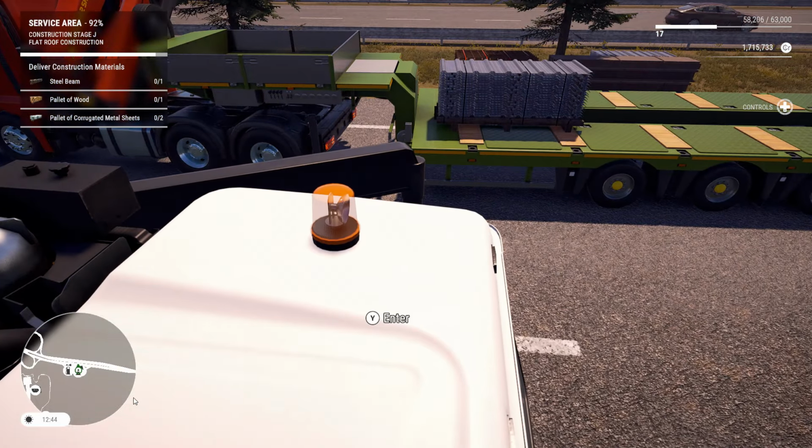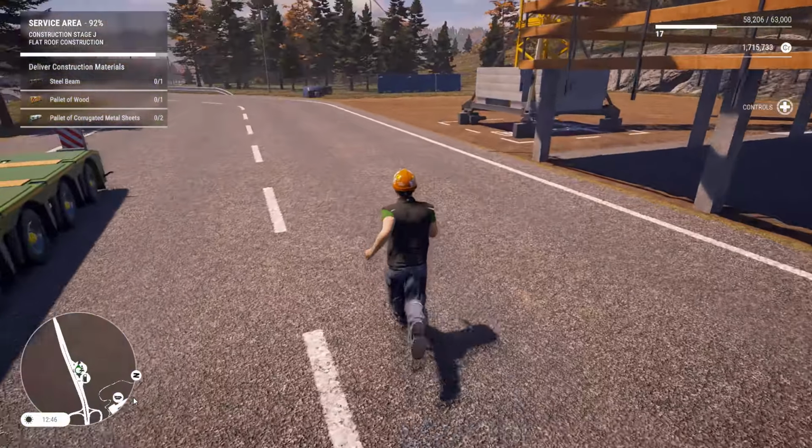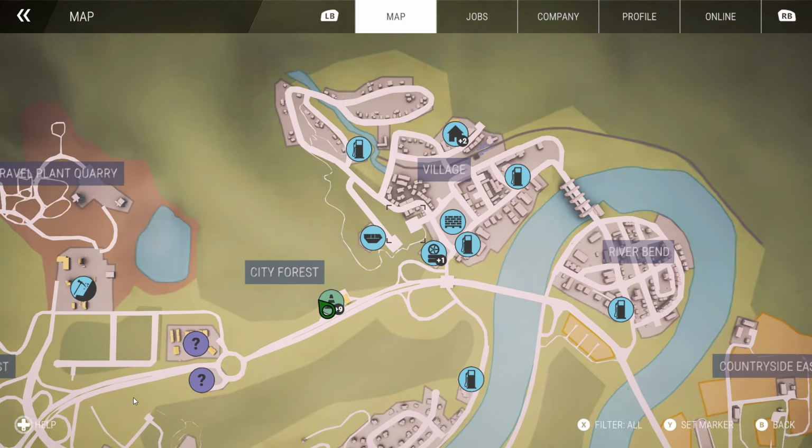Let's see. What do we got? I don't know what that is. We got the beam. That is right there. Nope. So we're going to have to make another pit stop.